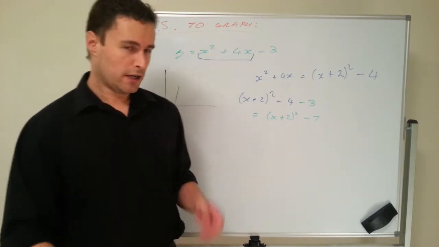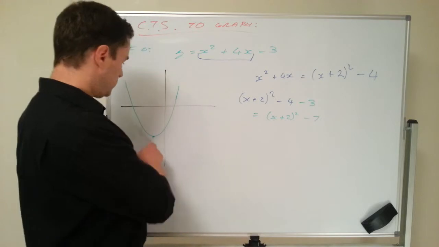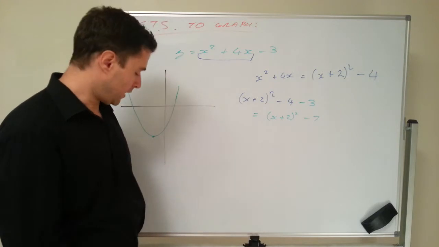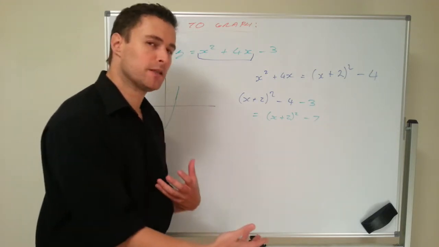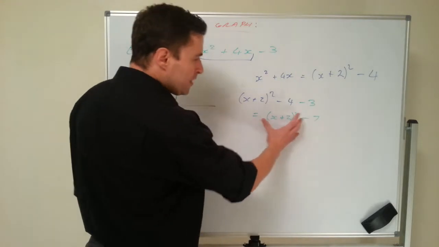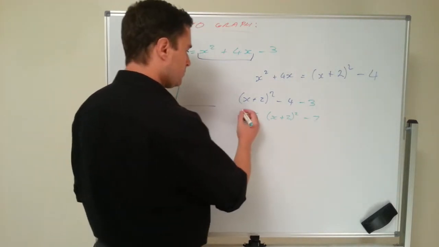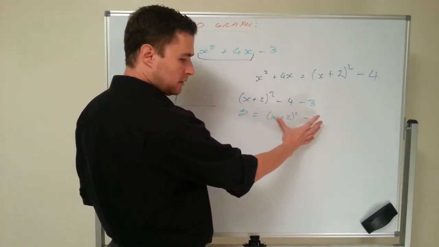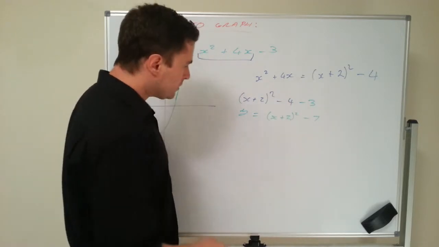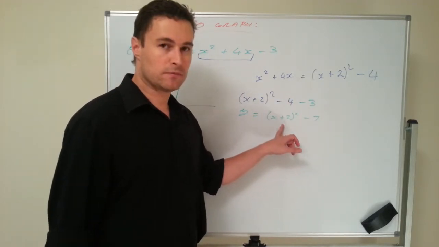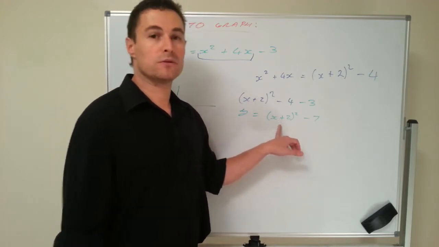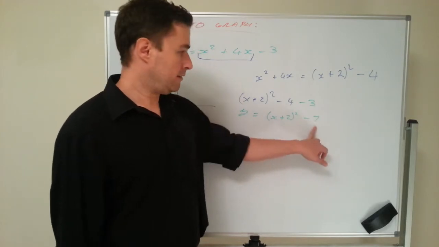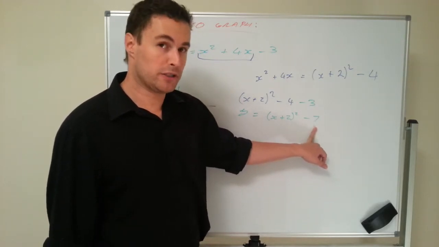Now, here's where the theory comes in. A lot of people just learn off by heart that the turning point is the opposite sign of that and the same sign of that, but it's good to understand why. Here's the theory. I spoke about this a little in the last video. The minimum value of this thing, the least that this could possibly be, is when this is 0. Why? Because as soon as this is anything other than 0, let's say x plus 2 equals 1, x is negative 1, 1 squared is 1, and that's going to be negative 6. Not the lowest it can possibly be.